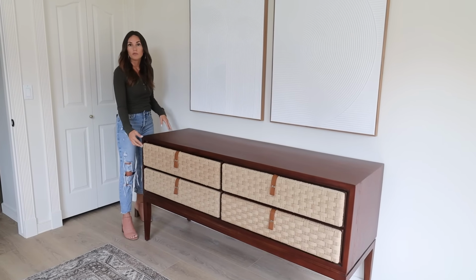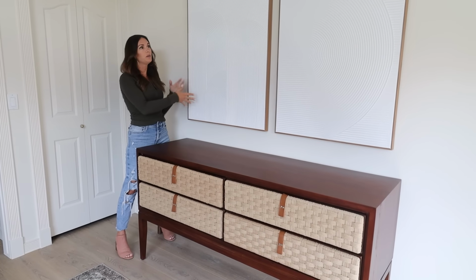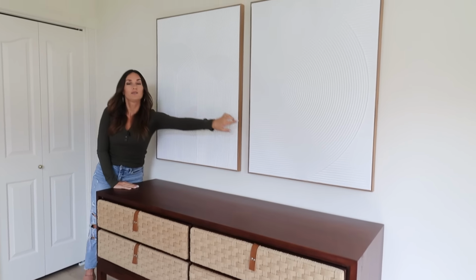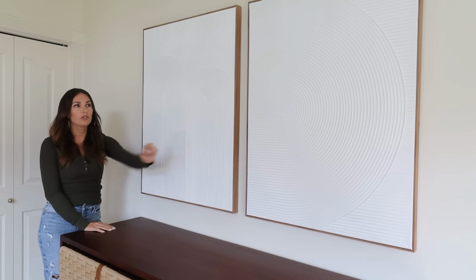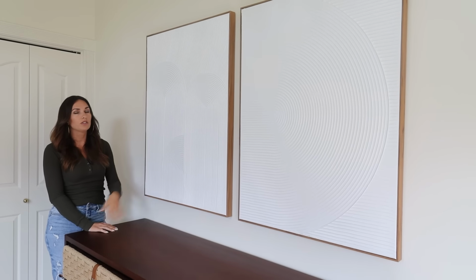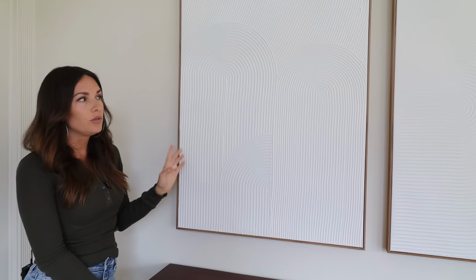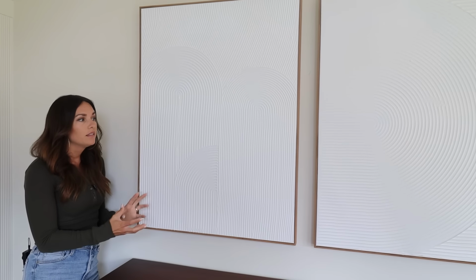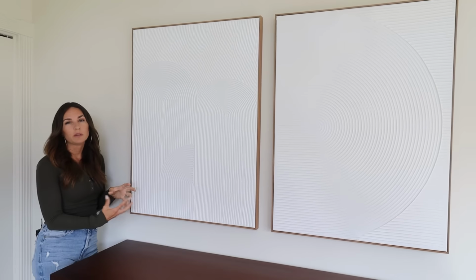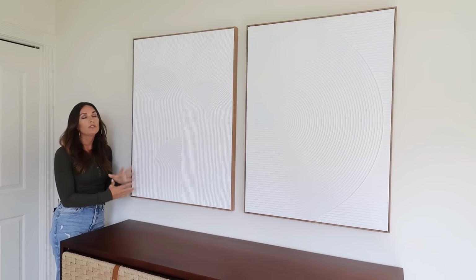So definitely one I'm loving. Love that texture that it brought into the room. And speaking of texture, same thing with the art. You guys might recognize this one over here. I used two of those in the last flip house, and I was able to find this one that has a little bit different pattern, so they're awesome together. Really affordable from TJ Maxx online. They are sold out right now, but I'll put the link so you know what to look for and watch for those to come back. I love how they look like they're actually canvas, but they look like plaster, which is cool because that's very on trend and just really neutral and simple.